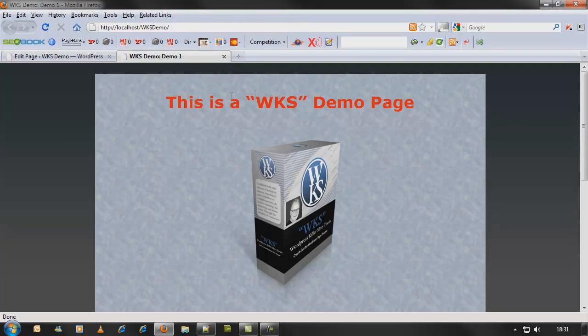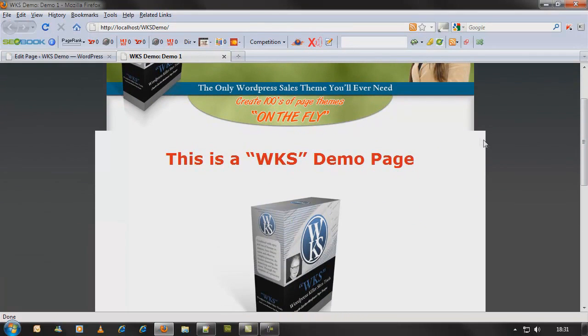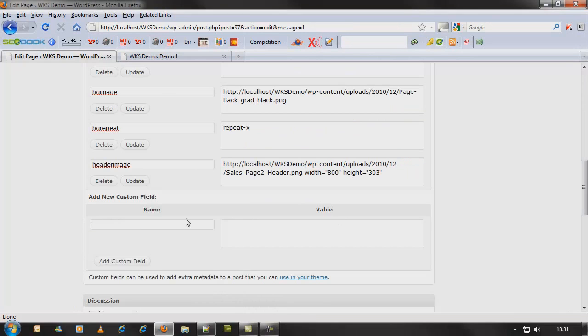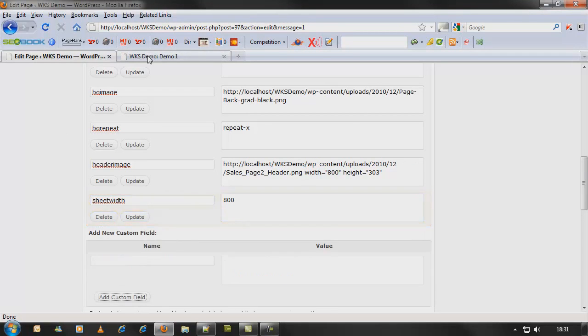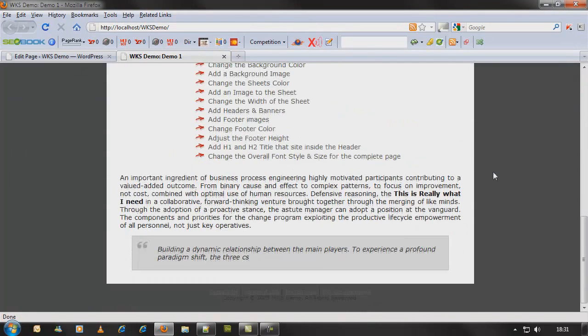Let's go back and have a look, to refresh. Remember we took the furry background away. Okay, so we've got a nice header sitting in there, but the sheet itself is a little bit too wide in it, so we need to now go and change the sheet width. So we just type in sheet width, and I say that's 800 because I know that's the size of the header. So I just add that in and do a refresh, and you can see now that that's gone straight away to the right sort of size.